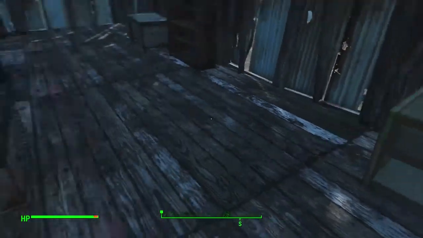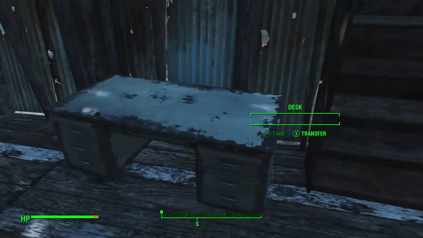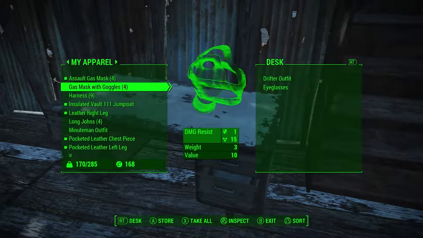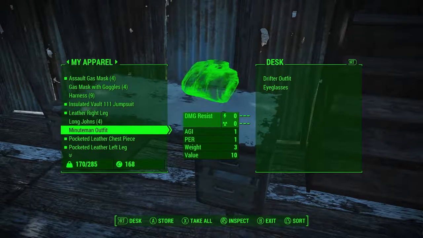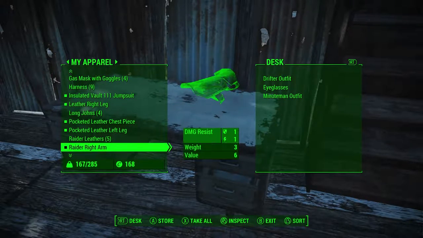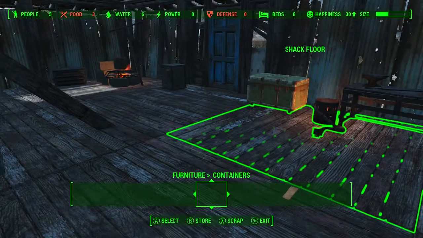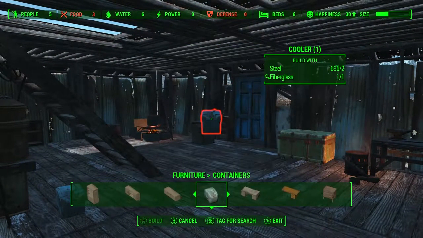And then, like, I should really get another chest. I guess I'll just put this in here for now. Apparel. Drifter. Eyeglasses. Gas mask. I guess I should also have like a cell box. I'll store that. I'll keep one of those. Alright, let me get another box. I'll get a small box.